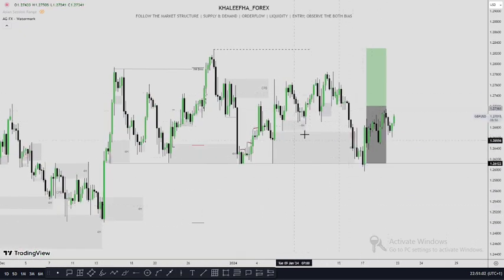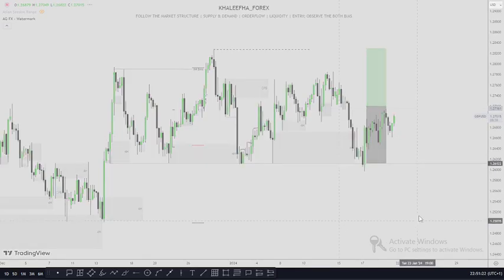So then the market reverses, and that is why the market reverses on GBPUSD, and then the market continues to mitigate the extreme demand on a daily time frame, or extreme supply on a daily time frame on dollar index. That is exactly it. So let me walk you through to see.